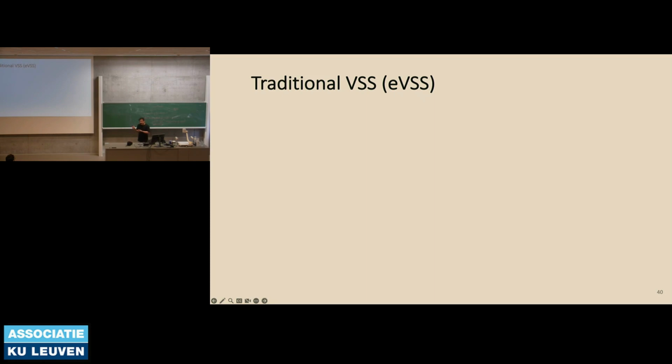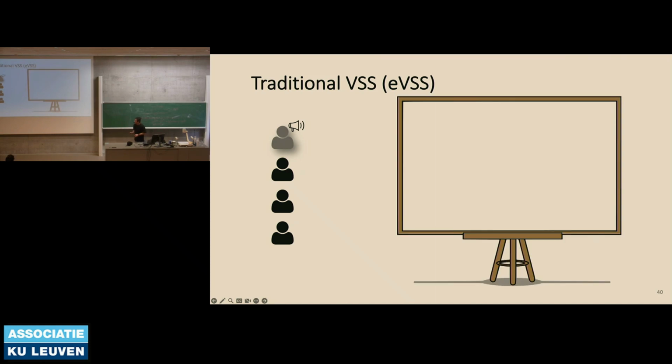Okay, so let's understand what this IVSS is. To understand that, we need to understand what the old VSS scheme was doing. You can immediately see what the problem was, and hopefully you can see why the trick that we use helps. So there is something called a bulletin board, and there is a dedicated person called the dealer, leader, any word you can use. This is the bulletin board.